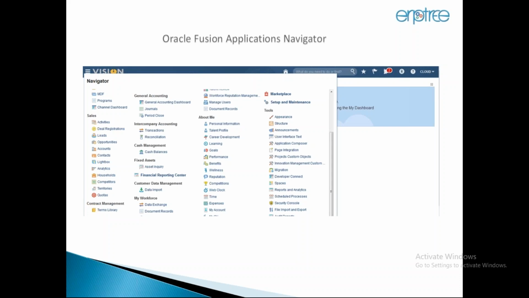Okay, so this is the look and feel of Fusion applications. I think most of you might have already seen. Once you log in, you will have a navigator, which will give you the list of tasks that you can perform based on the roles that are associated to you, and the roles which will give you privileges to work on anything. And we will discuss what those roles and privileges are in the coming slides. Whether it is a setup or a transaction that you're going to do, it is all from your navigator. And you can also find all these tasks from your home screen, which is the next slide.